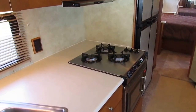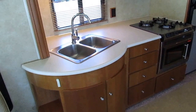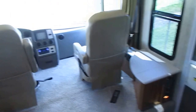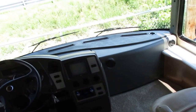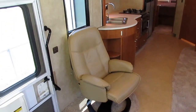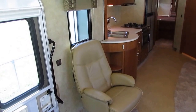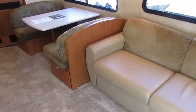But what I want you to do is, if you want to buy it that way, before you bid on eBay, and yes, we sell a bunch of these things on eBay, folks, and not all eBay customers buy on eBay. I advertise on 20 of the most popular websites on the internet for RV sales, and eBay is one of them. But just because it's listed on eBay doesn't mean it's got a deposit on it, because I don't take them off till the deal closes. So always call before bidding on eBay on any kind of major purchase, whether it's from us or another dealer, whether it's an RV, car, truck, boat, or whatever. You always want to call ahead before bidding just to make sure.